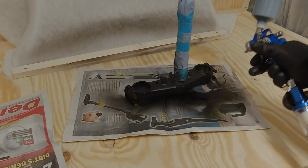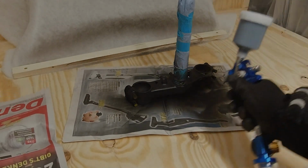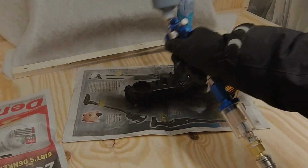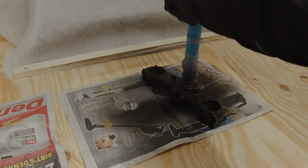But I leave you with a cliffhanger like Top Gear does. So in the next episode, we will look at the results I had and hope you join me for that.